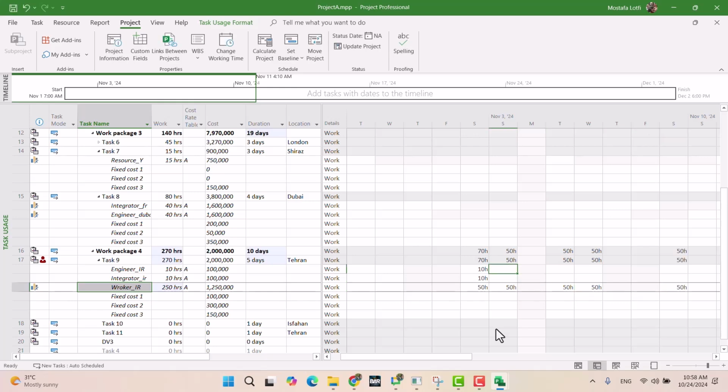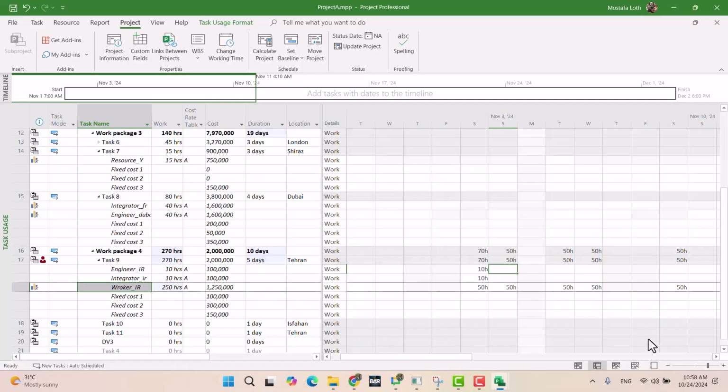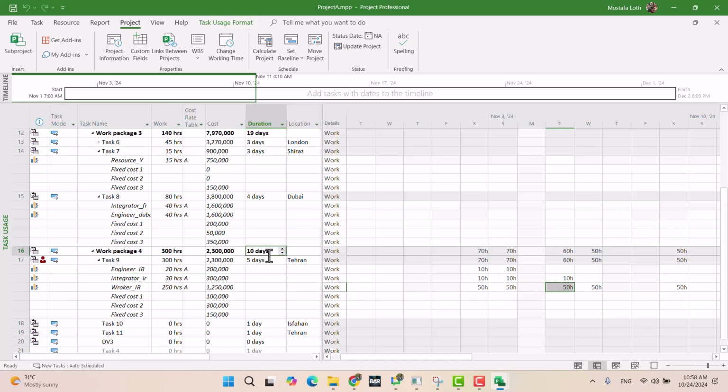Engineer and integrator. How much was the engineer? One engineer 2 days, one integrator 3 days. Okay. And the duration of this task is 10 days.